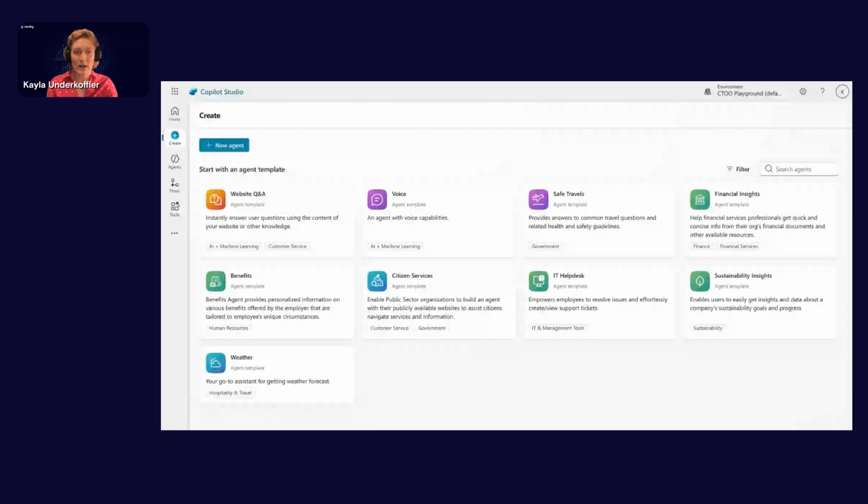So let me share my screen. What we are looking at right now is Copilot Studio. Let's get started here. We are building our agent from the ground up. There are a lot of ways you can build an agent. There's templates, and there are other places, like just having an M365 agent.